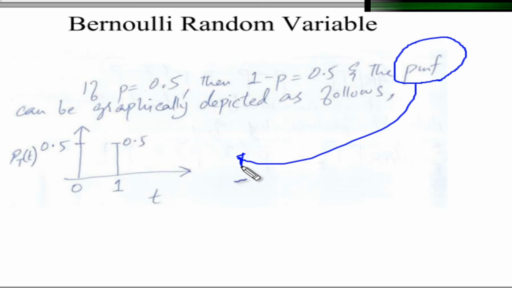So the probability mass function is used for discrete random variables, and its shape will be like this one. It has a discrete form, and you can see that it is plotted like this. This is for the success probability of 0.5. One is for success, and it has a probability of 0.5, and the probability of failure is again 0.5, because 1 minus 0.5 is again 0.5.